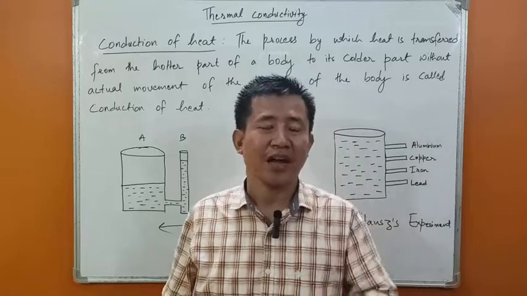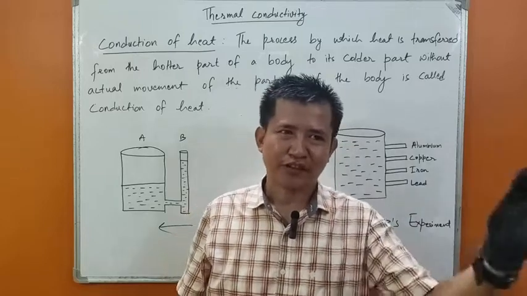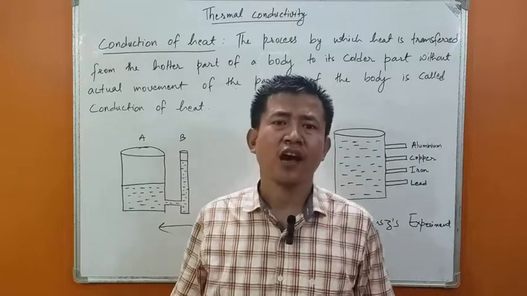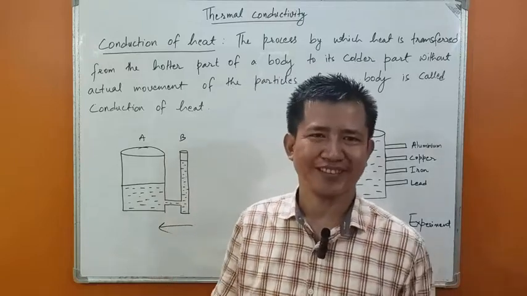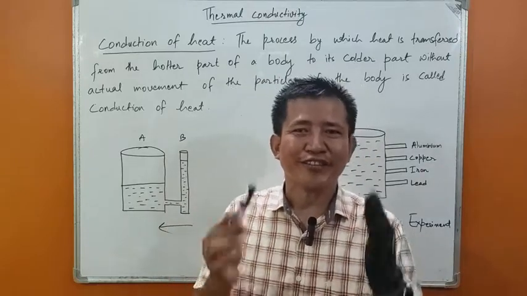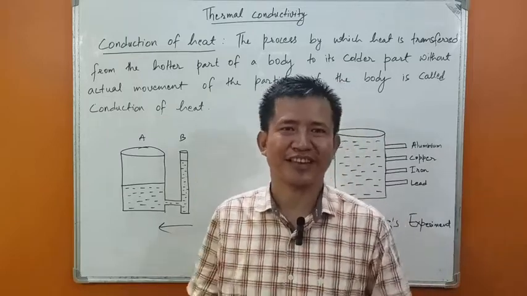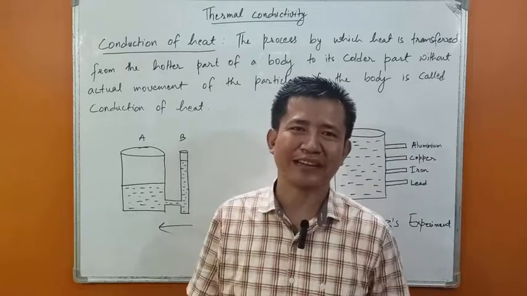Now, the question arises: we understood that heat flows from the hotter part of the body to the colder part until the temperature in both parts becomes equal, isn't it? Now the question arises, how does heat flow? How does heat propagate, or how does heat travel within the body? That is the question which pops up in your mind, isn't it?